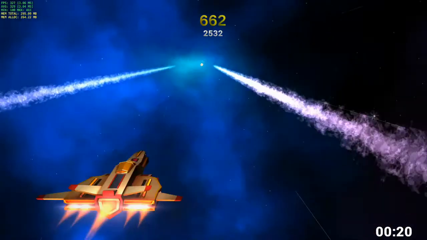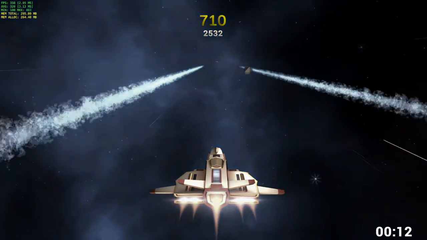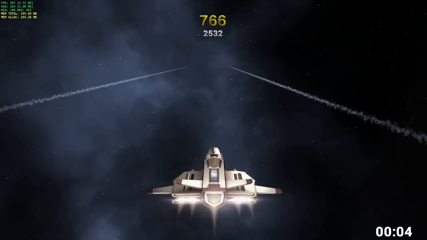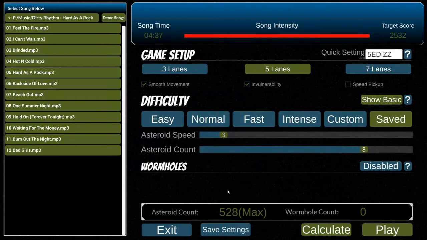20 seconds left. Ooh. This game's a lot more fun than you might think, guys. The ability to customize your experience and really make things crazy, or adjust the song for whatever you're in the mood for, is really where this game delivers, I think, in its customization. And again, your quick setting score right here: 766 points on this particular setup. 5 ED 1, or 5 ED IZZ, it looks like, not a 1. And let's go ahead and show you guys the difference.